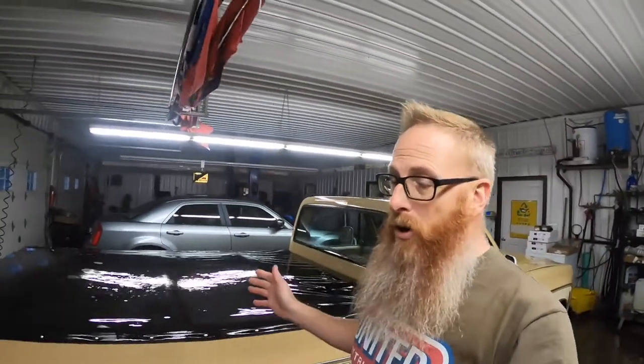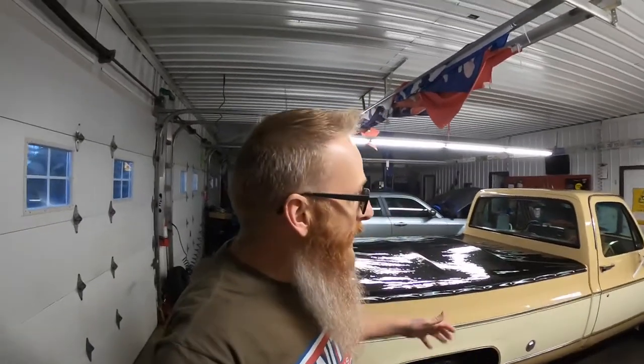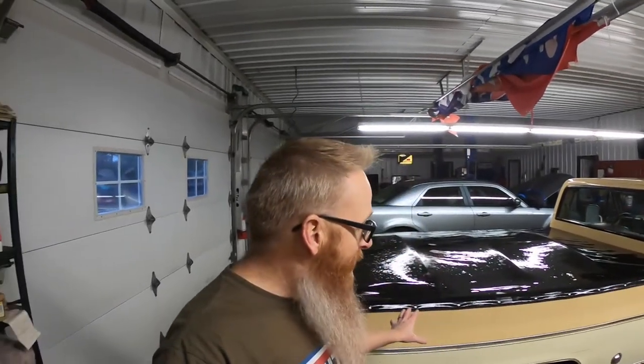Now we've got to talk about the direction of the truck and where you guys would like to see this thing going, because I know where I want it to be. I'd like to see this thing sitting three inches lower on the front, five in the back on a flip kit. I'd also like to see big 18-inch rally style wheels from Detroit Wheel. Eventually I'd like to put it on airbags, and definitely we will be going through the engine and trans at some point.